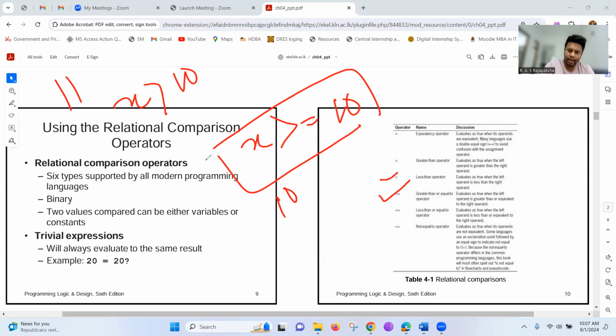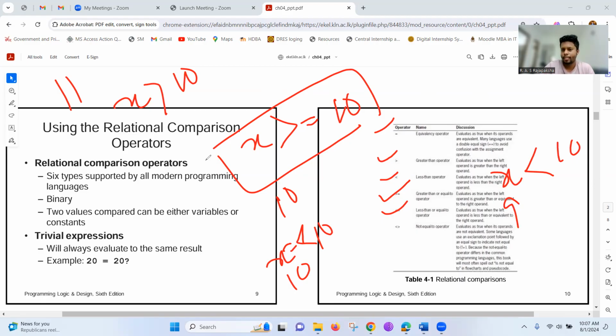Then we have discussed these 3 and 4, the less than or equal. Yes, again, x less than or equal. Less than or equal, we are typing like this. Less than or equal 10. That means you can start with 10 again. But if you are taking x less than 10, your starting value should be 9, if you are talking about the full numbers. So this is the way we can use it.